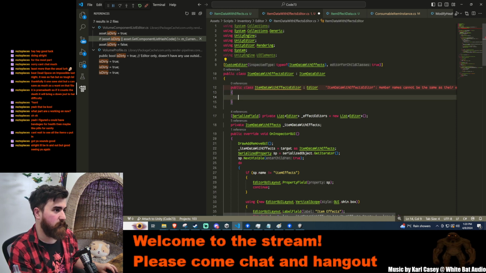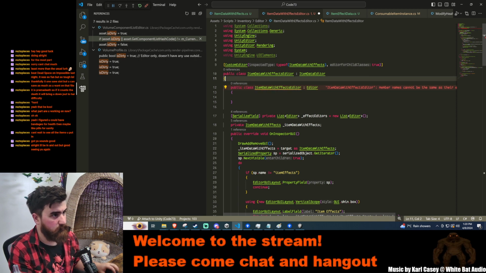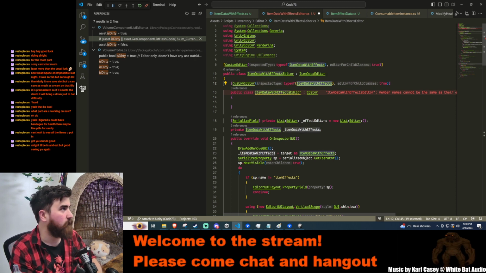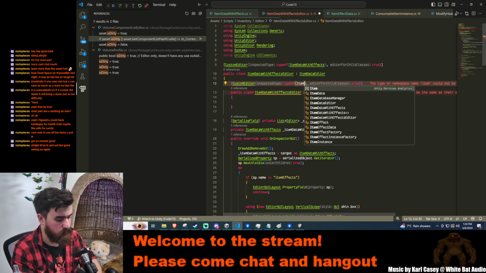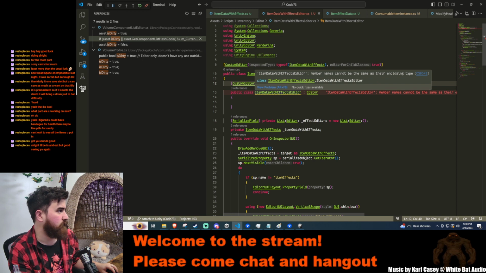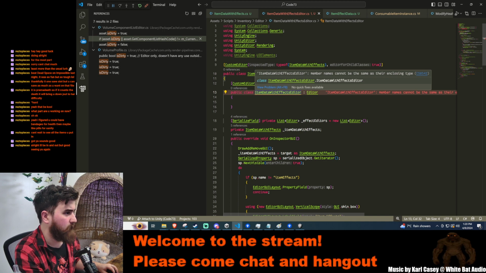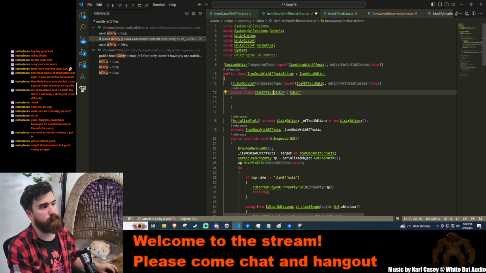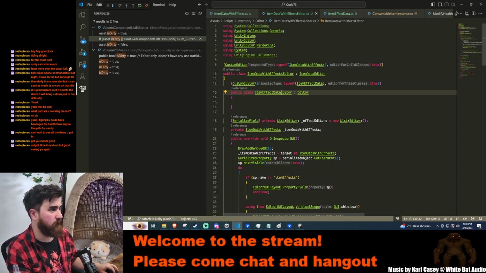Custom editor of the item effect data. Item effect editor. Or just data editor. Okay.